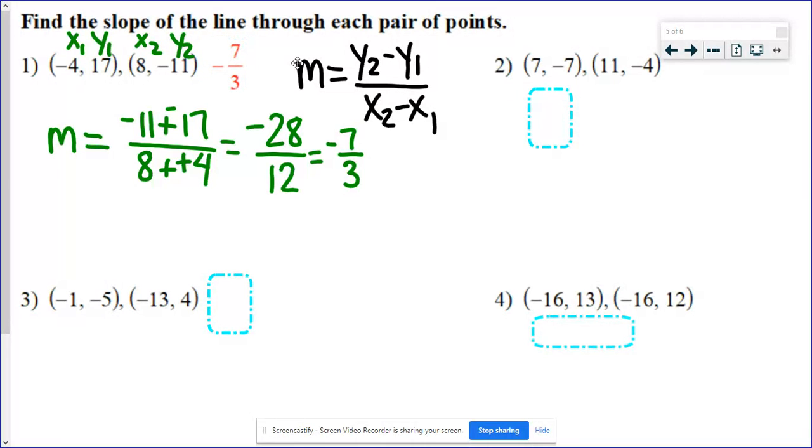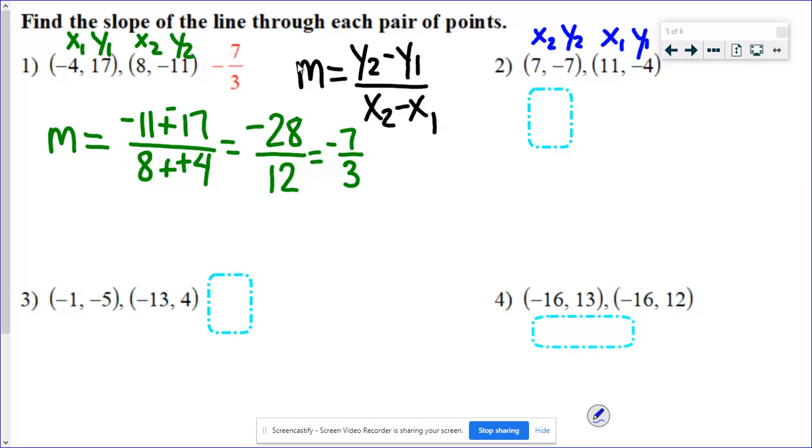For number 2, instead of labeling everything, well, actually, I'm going to do one more where I label, but I'm going to switch around my x1 and y1 with my x2 and y2. So this time, when I label my x's and y's, in the first example, my first ordered pairs were my 1s. I'm going to make them my 2s this time. Personally, when I do this, if I'm not worried about which numbers go first, I kind of like to label it this way because in my formula, the y sub 2's go first.